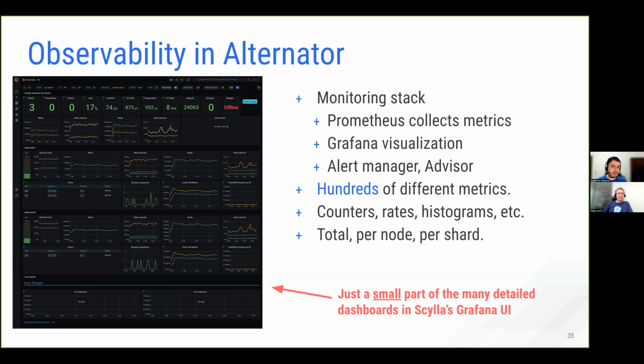There are types of counters, rates, histograms, and also an advisory dashboard that shows you whether a manager is offline and how many timeouts you had. That's live, instant, not historical data. And you also have totals per data center, per cluster, per node, and per shard. So you can have different levels of granularity of visualization, where you can look into detailed information in each of the panels. Let's say you detected a spike, and you can look into the shard level, which is a CPU level in Scylla, to track down what is going on at that specific point in time.